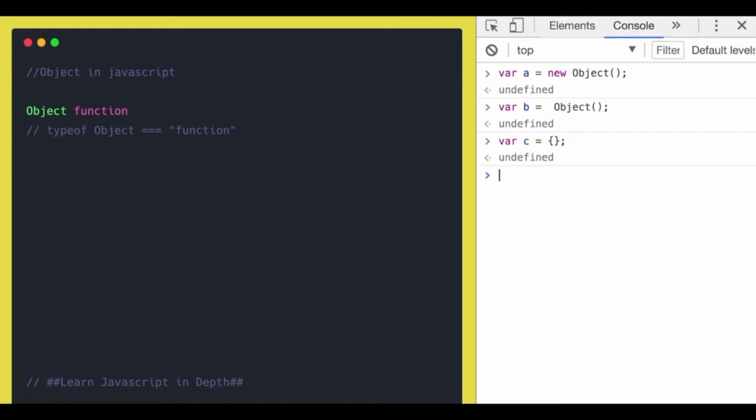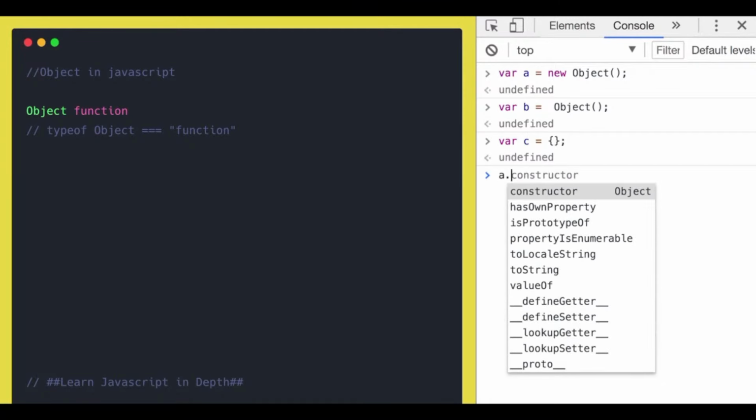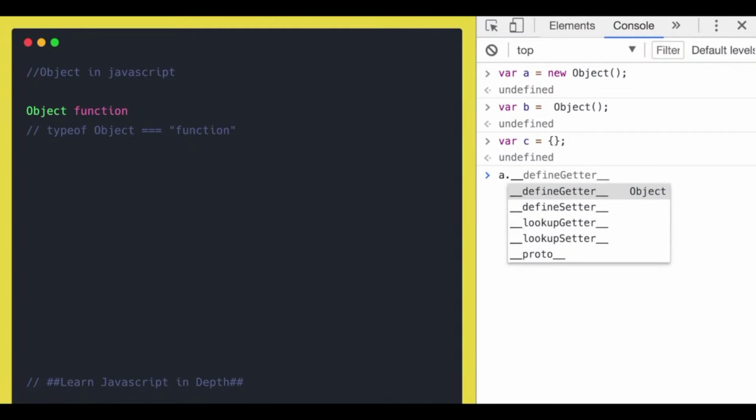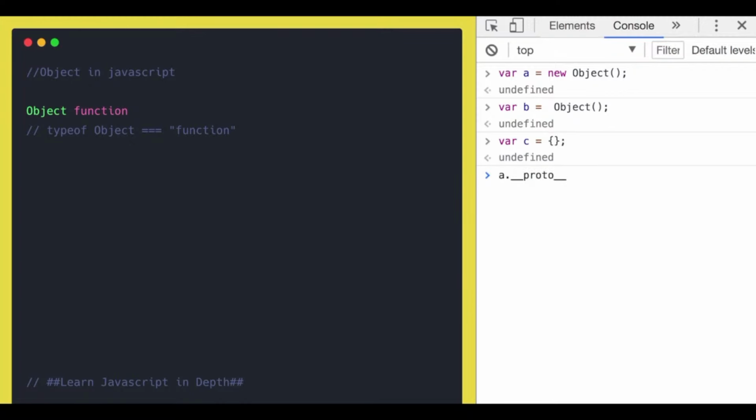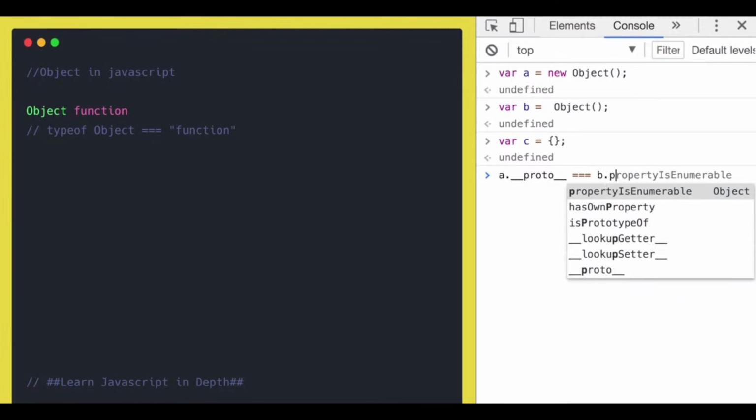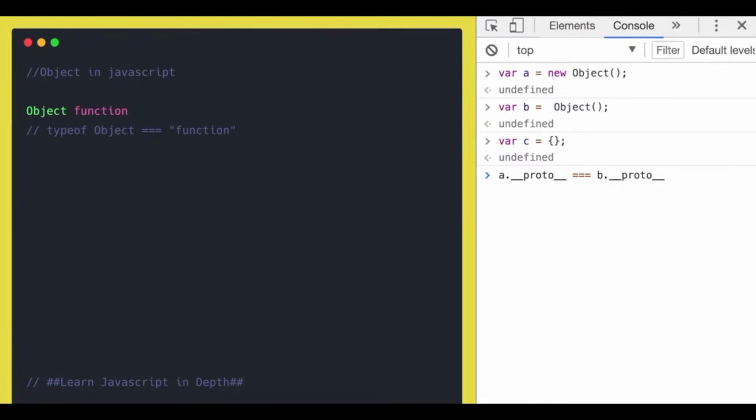So we have created 3 objects, right? So a dot proto, we can compare if the protos are equal, that means they are pointing to the same object. That is true. That is amazing, right? That is also true. See with the b proto, that will also be true. So all are representing the same object, right?